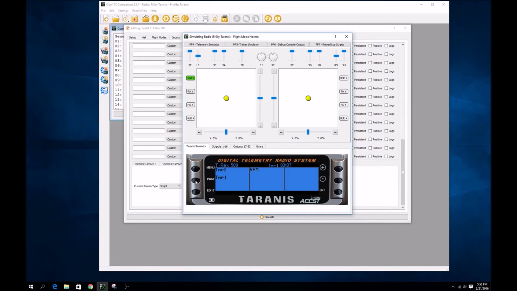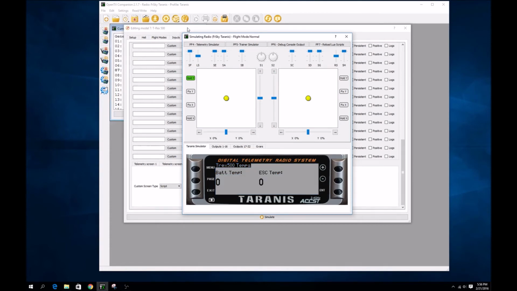There's the RPM screen with just temp 1 and temp 2 in it. That's just your basic telemetry screen. There's our head speed, which I did in the last video. And there is the temp screen. So the battery temp's there and the ESC temp.